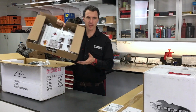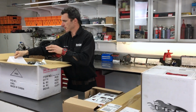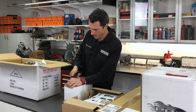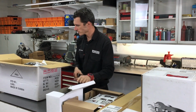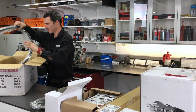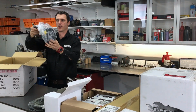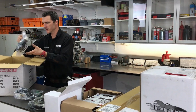We're just going to pull everything out. This is your radiator. This here, I don't even know what we're getting, is the airbox. And then of course we've got water hose, heaps of those, the coil and the chain guard, and clutch cover.